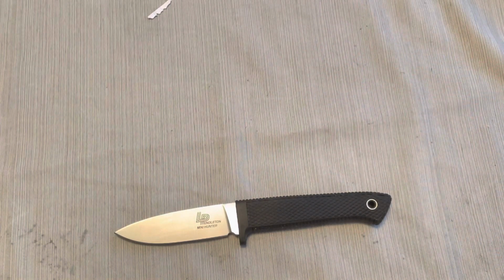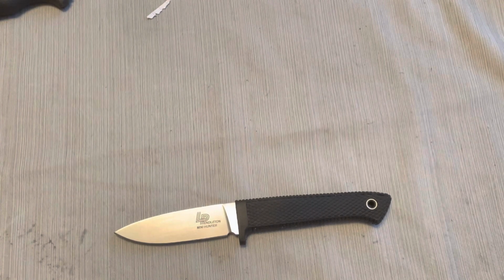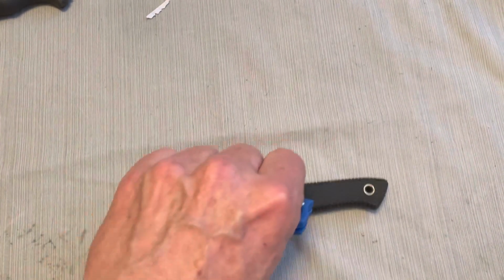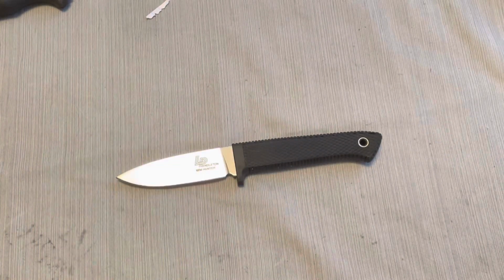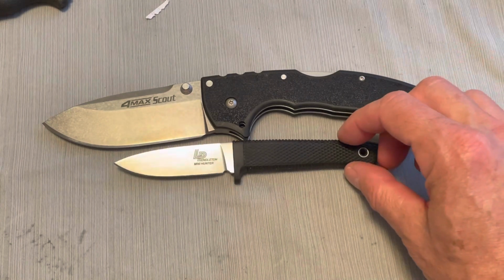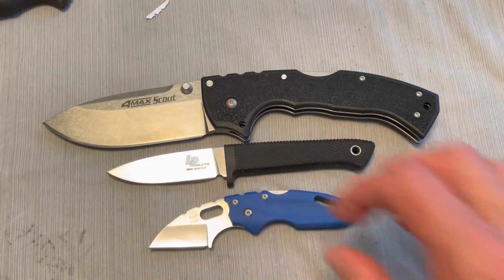And here it is next to some folding knives, also made by Cold Steel. You guys know what they are because I use them in every single video. This is the Cold Steel 4MAX Scout. You can see it's a lot smaller than the 4MAX Scout. And here it is next to the Cold Steel Mini Tough Light.